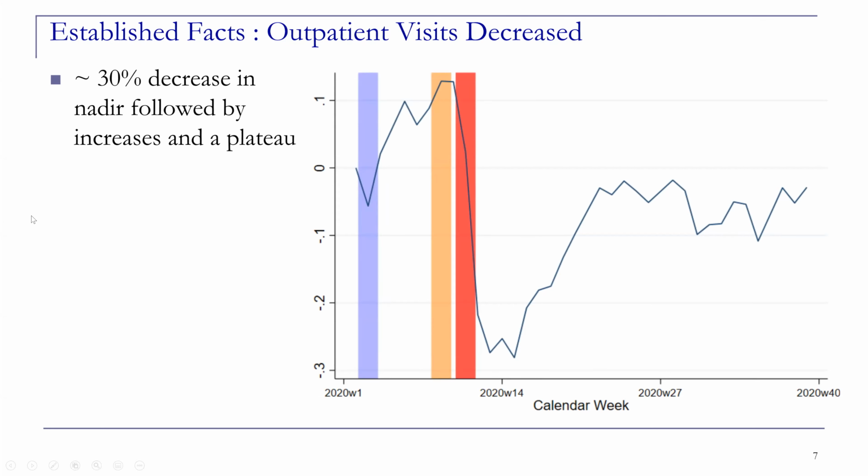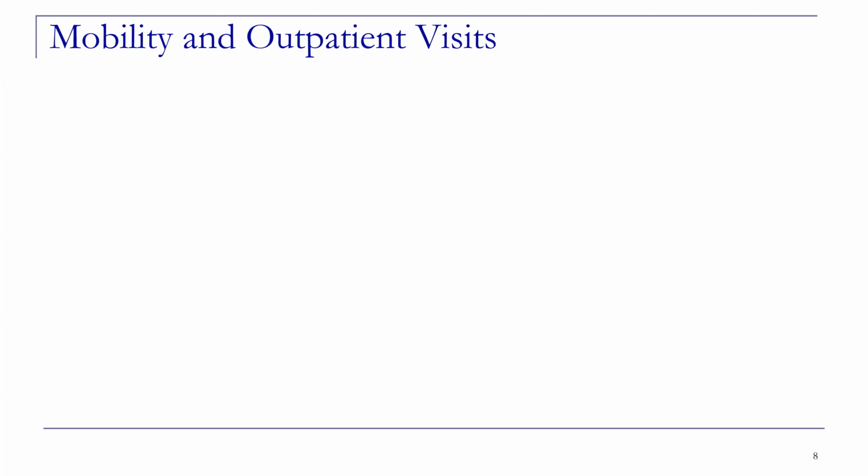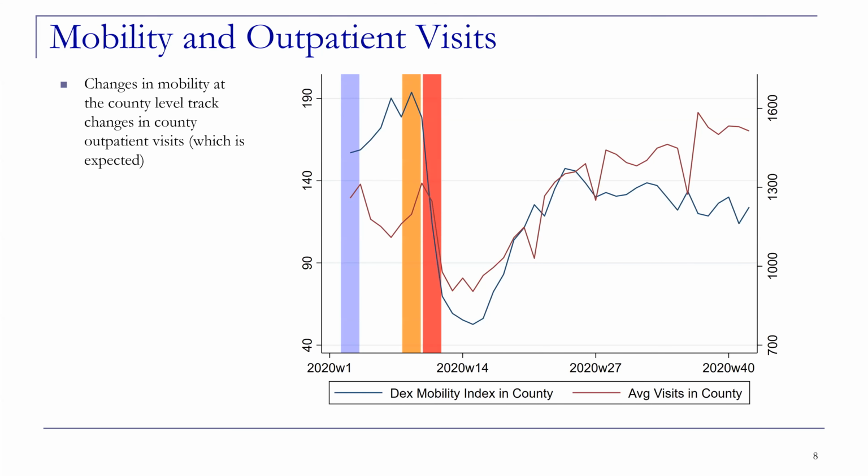So there was a 30% decrease over the minimum point, the worst, which was the end of March, early April, and then a rebound. This is outpatient total visits. So you can see it rebounds back. This is data until week 40 of 2020, which is the end of September. If you overlay mobility, like the PlaceIQ mobility, on top of this chart, you will not be surprised. You will see that mobility and outpatient visits track pretty well. The world stops, people stop going out, people stop driving, but they also stop going to the doctor.